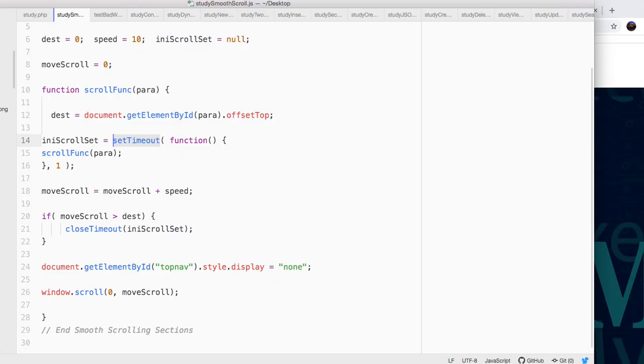So now the set timeout takes a function, right? It doesn't have a name, it just takes a function. See the parentheses right here. It takes a name, and it runs a scroll. What is this scroll function? It happens to be the actual function that the set timeout is in. It is actually calling itself. This is just a way of calling itself. And that's the way it happens.